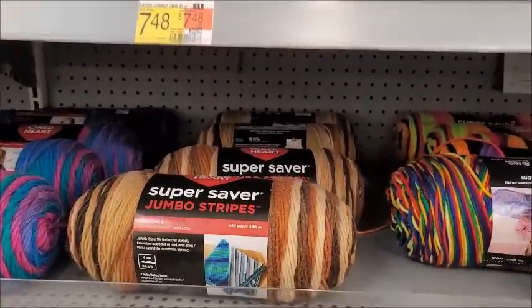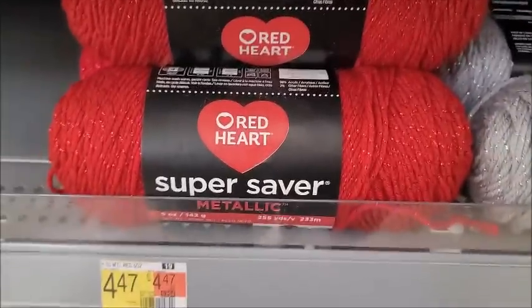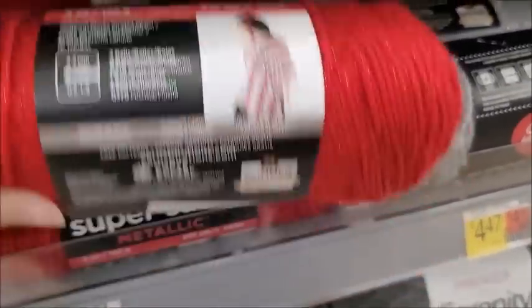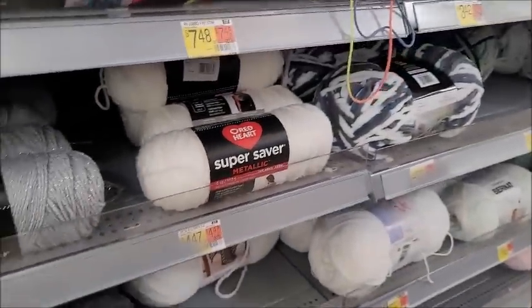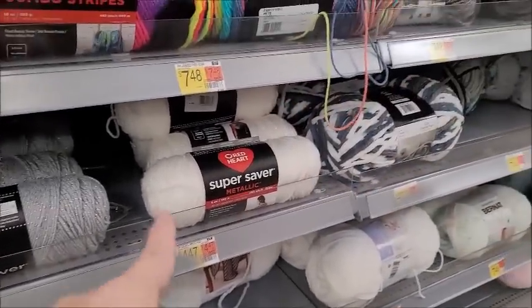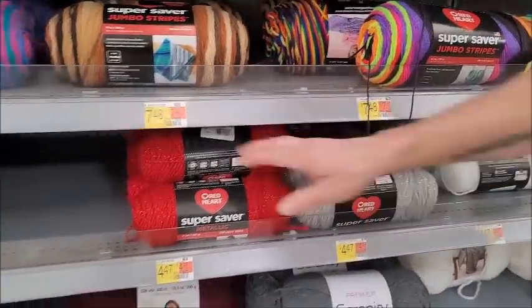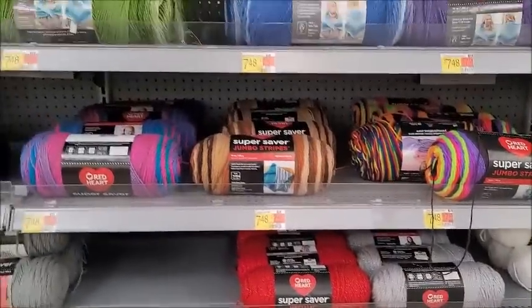I like the sparkle Red Heart — it's pretty, that's Christmasy. Here's more of the spearmint one over here — no, that spearmint was up there, this is green apple. Sorry, my camera was dirty — I had to stop and wipe it off. Doesn't this remind you of Christmas? It reminds me of the Wizard of Oz. This one's Christmas — this one kind of reminds me of snow. I need one white one and one red one. If they had a green I'd get it, but I'll make something Christmassy with that.